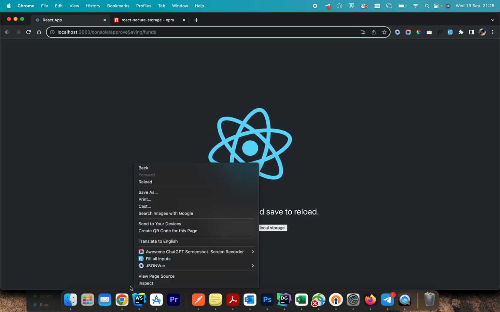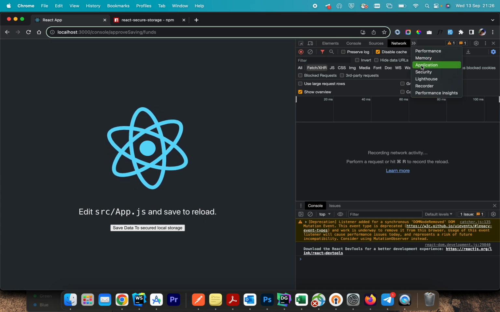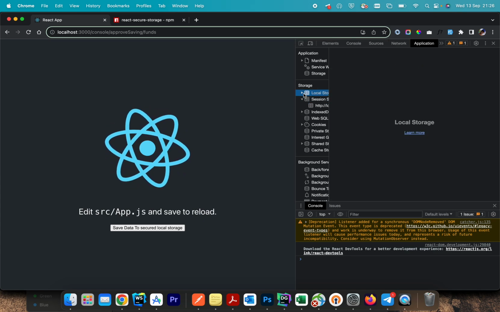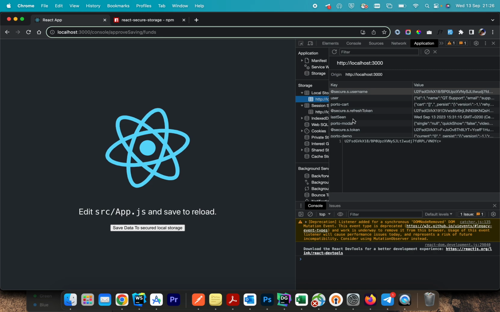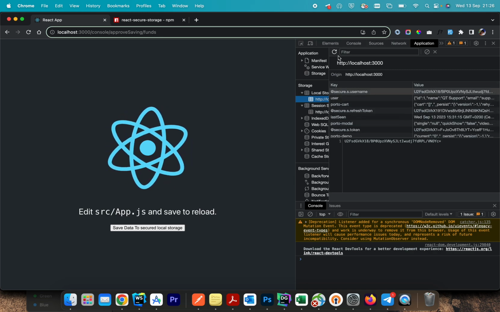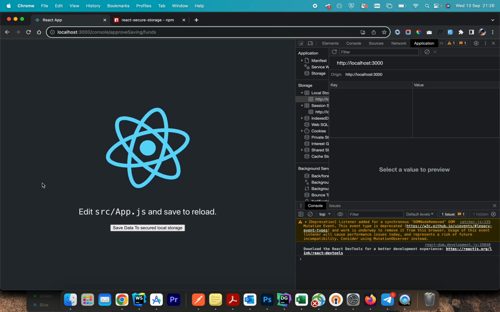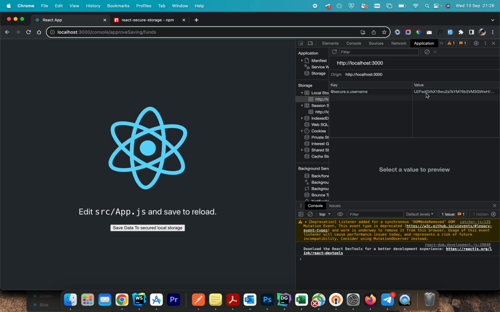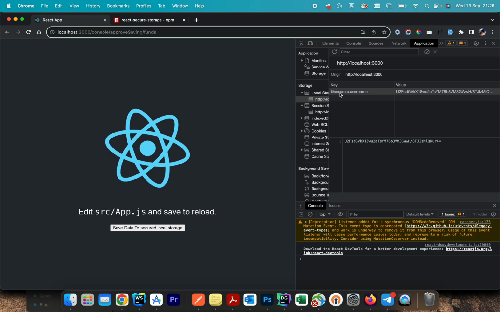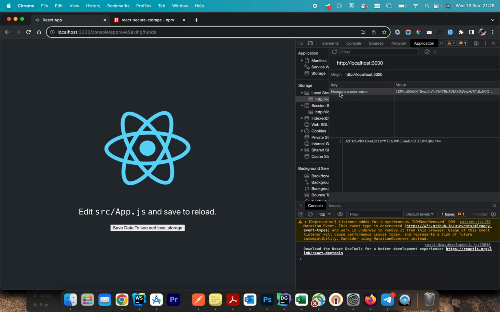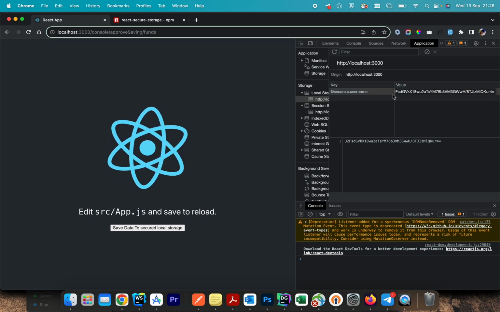It has saved our data in the local storage, and let's try to access our local storage directly through the dev tools and see. You can see this is the already existing data. Let's clear it to make sure that everything is clean. Let's refresh and save data to local storage. You can see it has added another prefix to show you that it's from the secure storage, and you can see that the value is not plain, it's just like a token. It means that everything is encrypted.